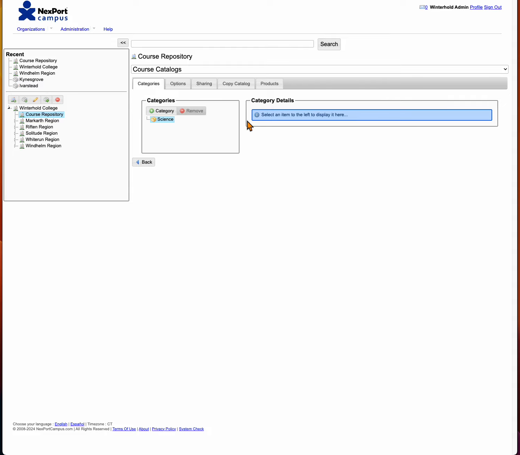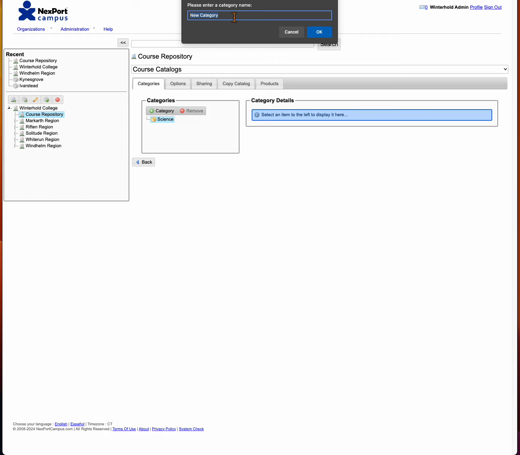So the name of the catalog is science, and what we need to do is put a category in. Basically, the catalog is the wrapper, and then we have different wrappers underneath that hold the courses.